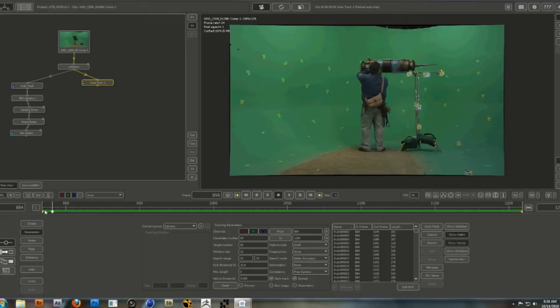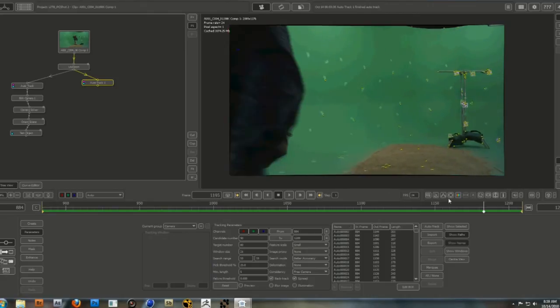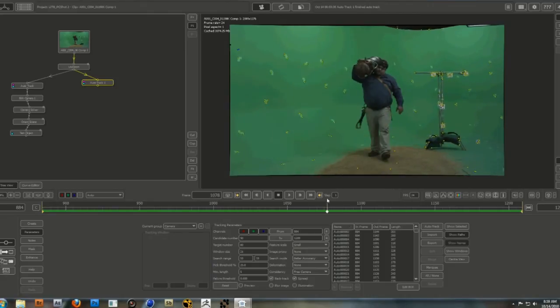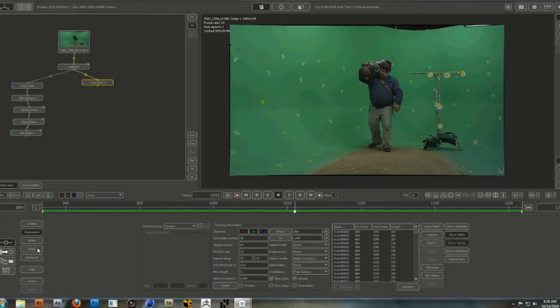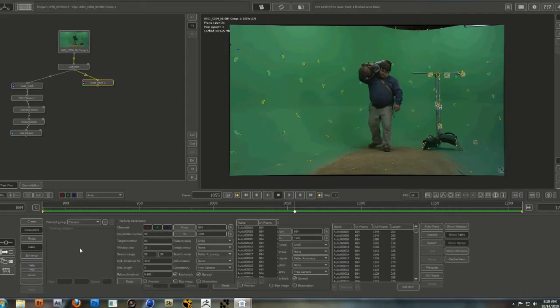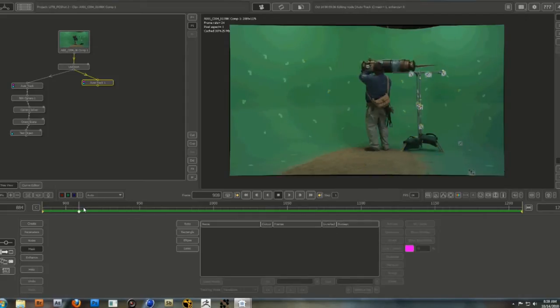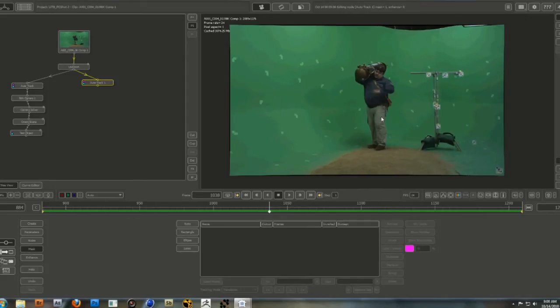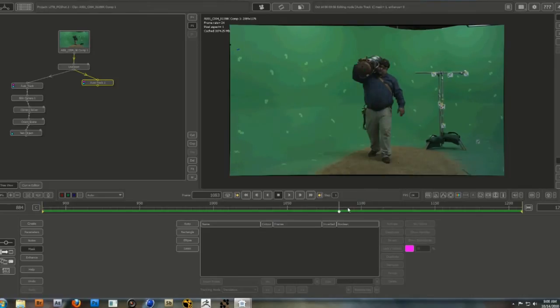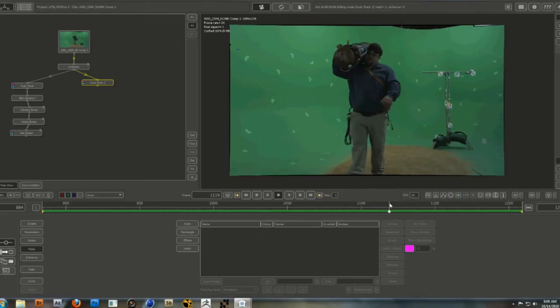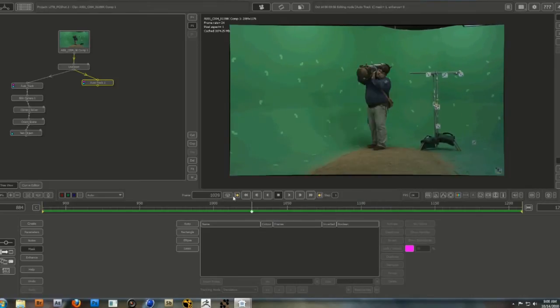All right, we're back, and the shot tracked. We got some tracking markers in there. Before I did the auto track, I could have gone to the mask panel over here and done a rough roto garbage mat for our actor here, so the tracker wouldn't have tracked any features on him.